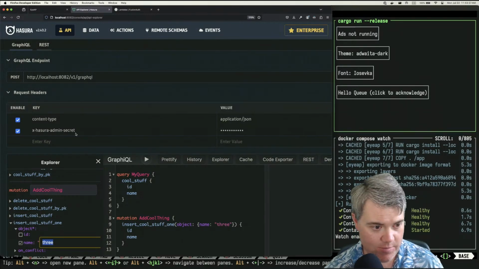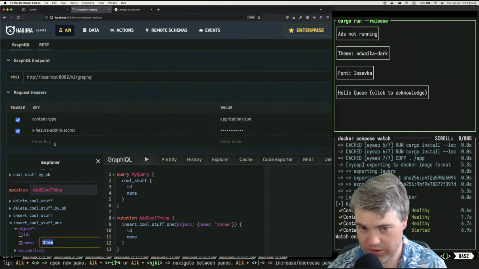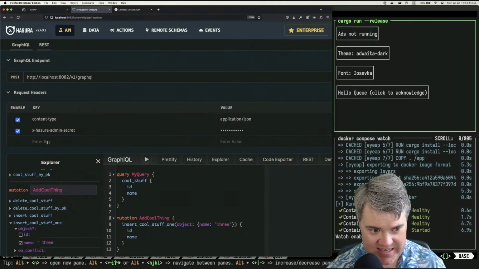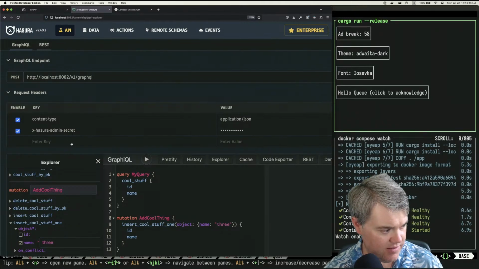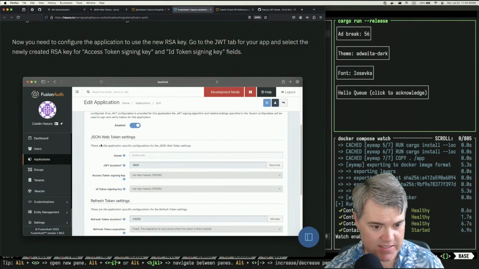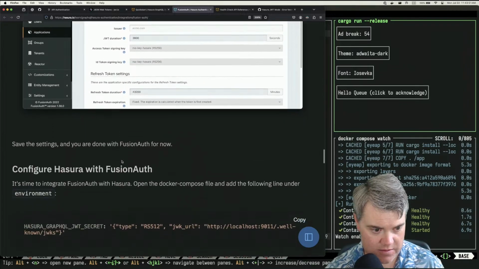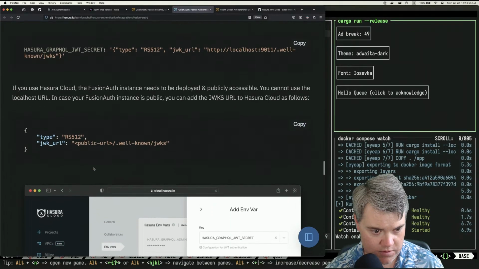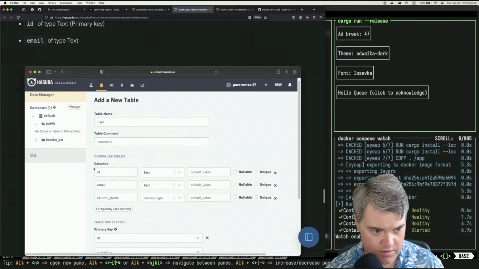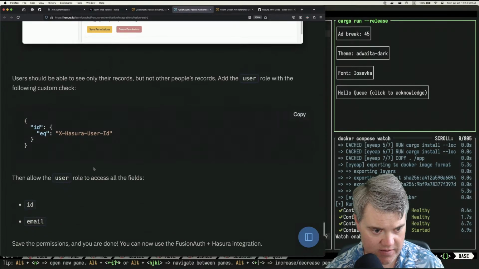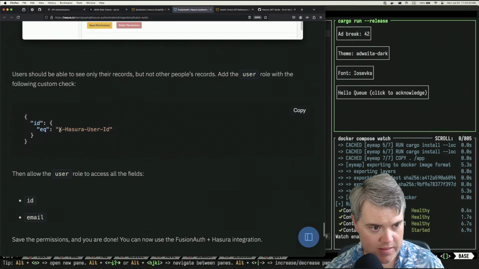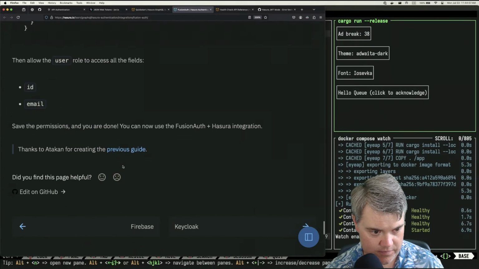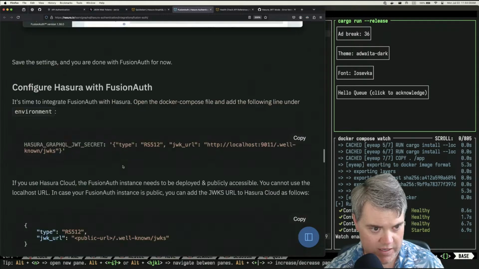Okay, so if I remember correctly, I get to set the key to something, and then we have the JWT. Okay, so after all that stuff, wait.